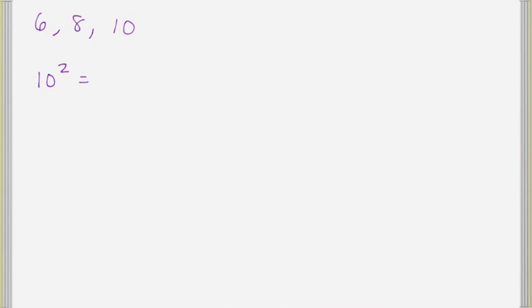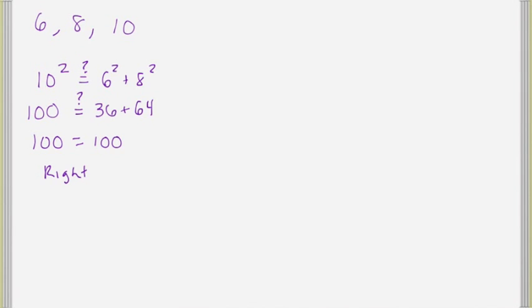So I'm going to say, is 10 squared equal to 6 squared plus 8 squared. So 10 squared is 100, 6 squared is 36, and 8 squared is 64. So I add that up, and 100 does equal 100. So it works. If it works, that means it came from a right triangle. Time saver, this was one of the Pythagorean triples that we looked at. So if you can just look at it and recognize it, then you save all that work. But it's still possible to do it even if you don't know them.